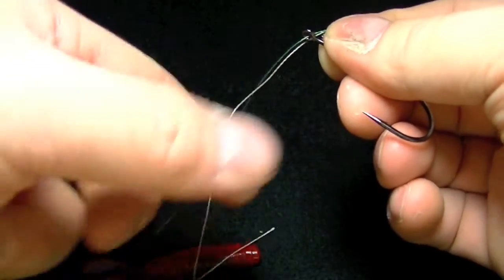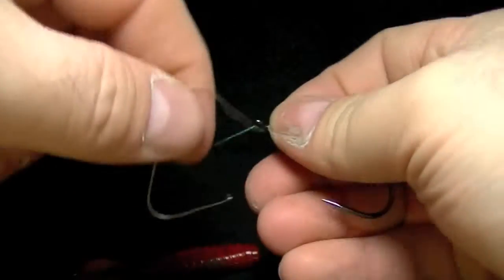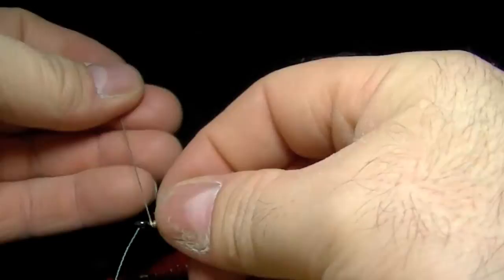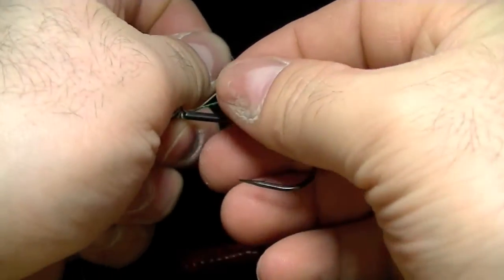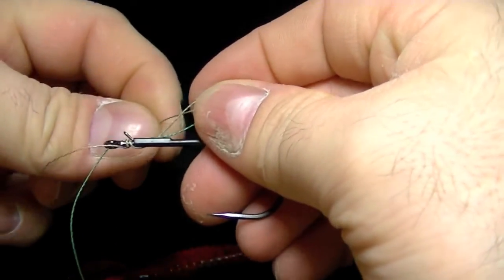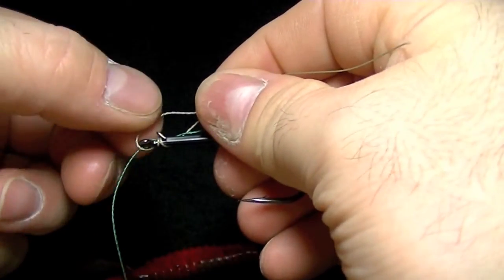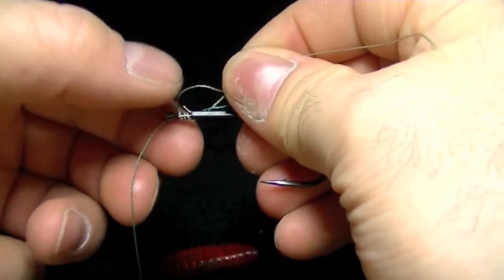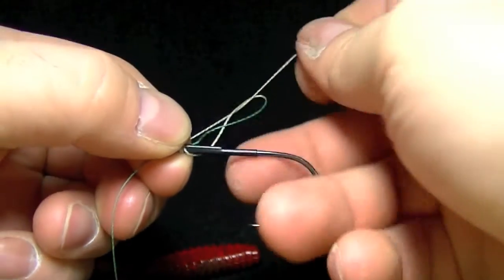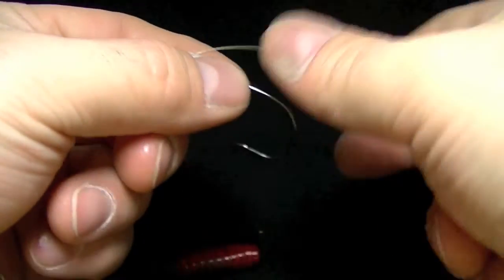So we're going to do 1, 2, 3. And then you're going to take that tag and go through the loop that you created. So we're going to go just like that, right through that loop, and make sure that that line stays on the other side of that barb. Just like that. And then we're just going to pull it and tension it up, and then pull the other end. And then tension the side a little bit, and then pull it.